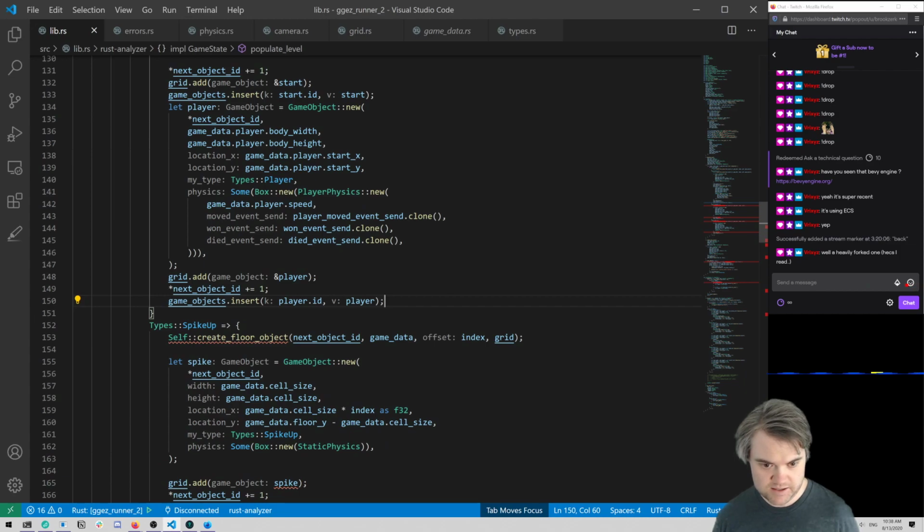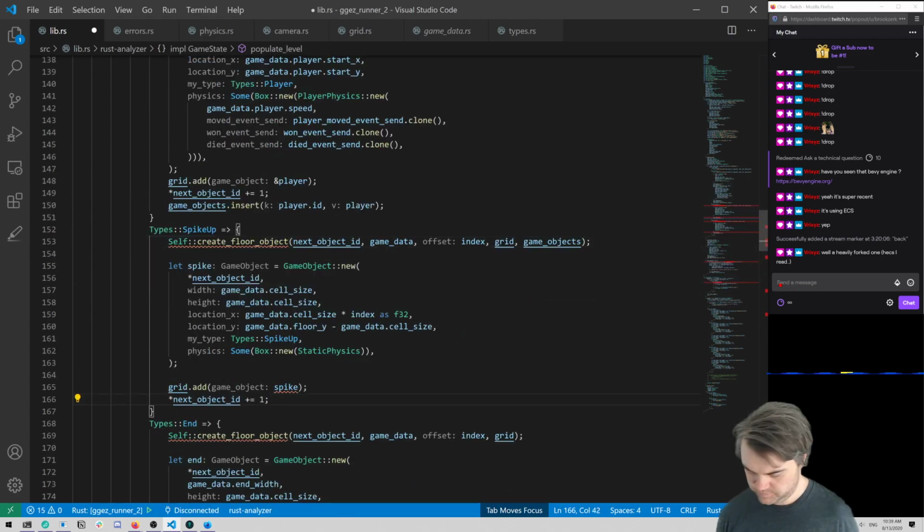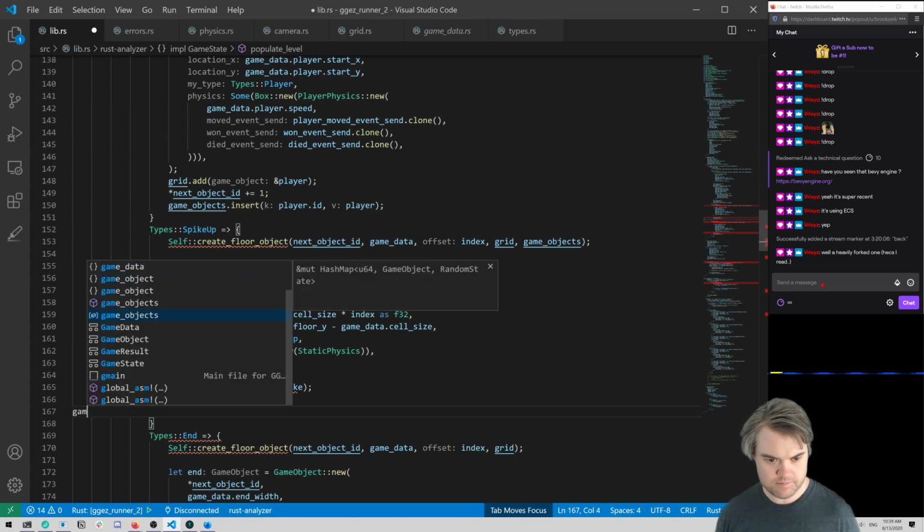Then our spike. Where are you going when I hit tab? Okay.